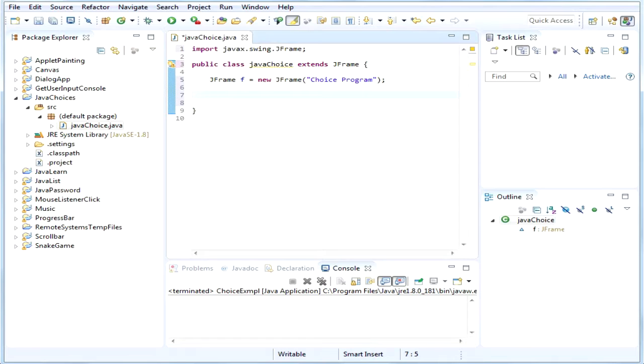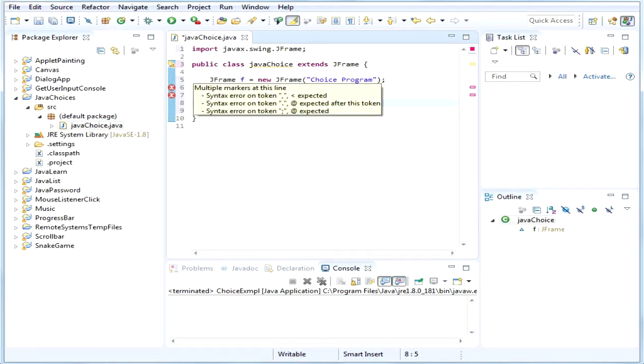Okay, so first of all, we're going to create the frame of the application, or the program, I mean. First, let's do the size of the frame. Set size, let's set it to 400 by 400, and then set the layout to null.